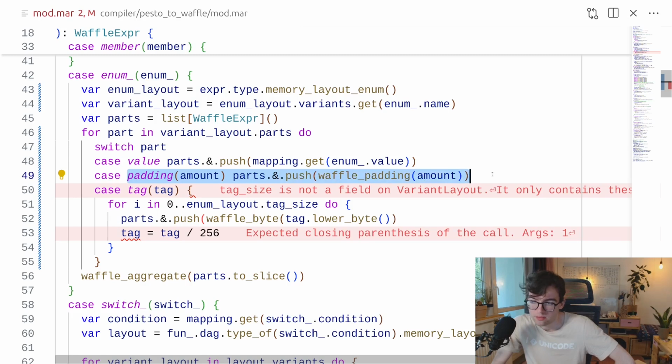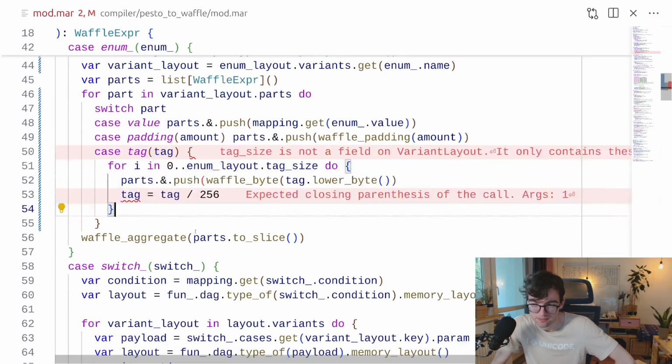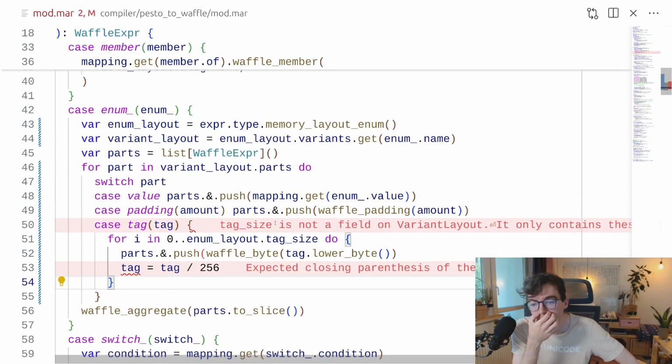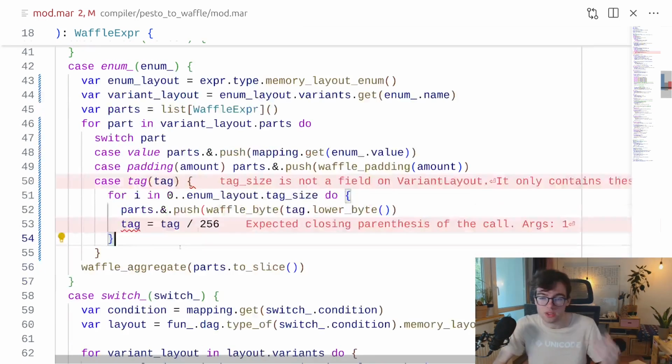Then we have padding in there, and then we have a waffle byte, possibly a tag, possibly consisting of multiple bytes. Yeah, I like that. That makes sense. And then we turn that into an aggregate. Fair enough.